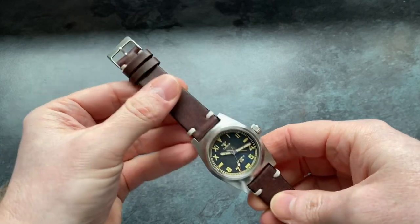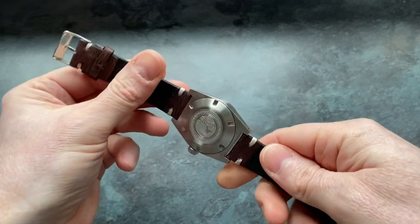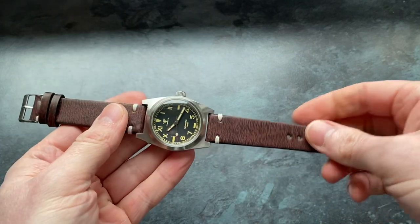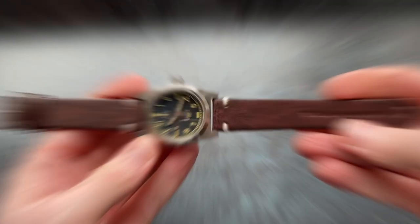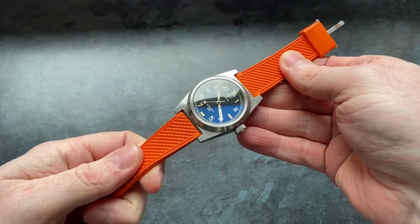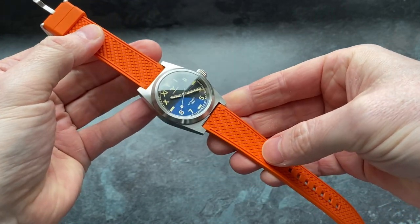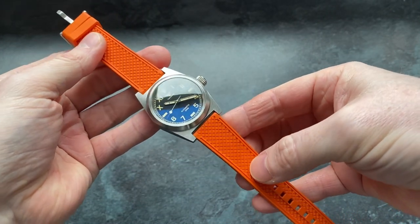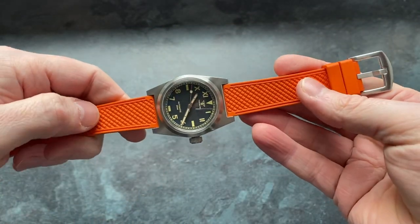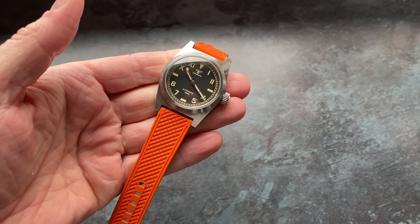It does significantly change the look on this one, and it's the kind of watch, especially in this colourway, that would go with pretty much any colour of leather that you liked. Or alternatively, if you're feeling a bit braver, you can easily brighten up the look with a more summer look or a more extrovert look with this colourful strap choice. This is pictured on a nice orange rubber strap, and I think it equally looks great. I think the caveat here is that thanks to that dial colour and the design of the watch, it really does suit a lot of different strap options.